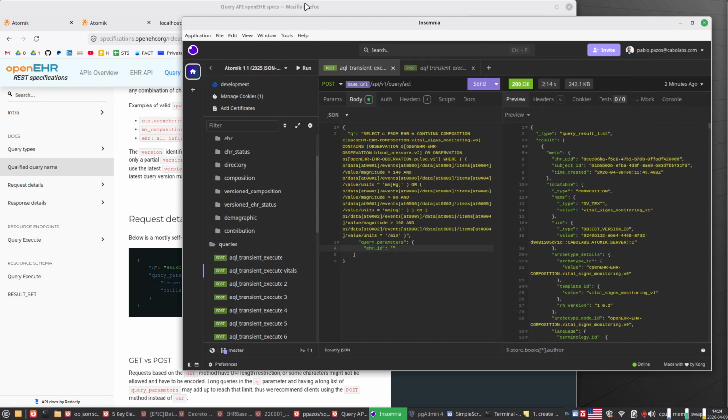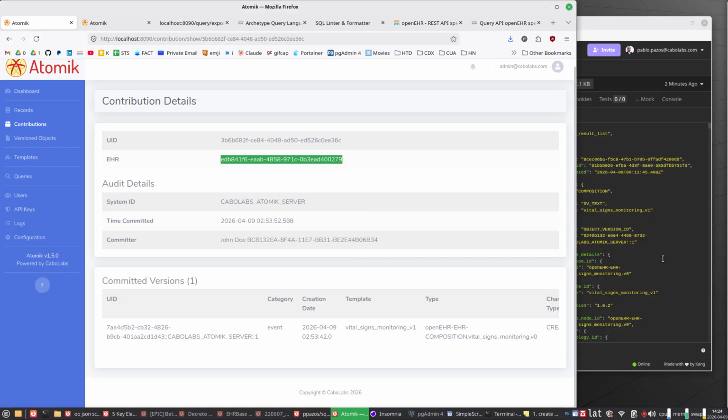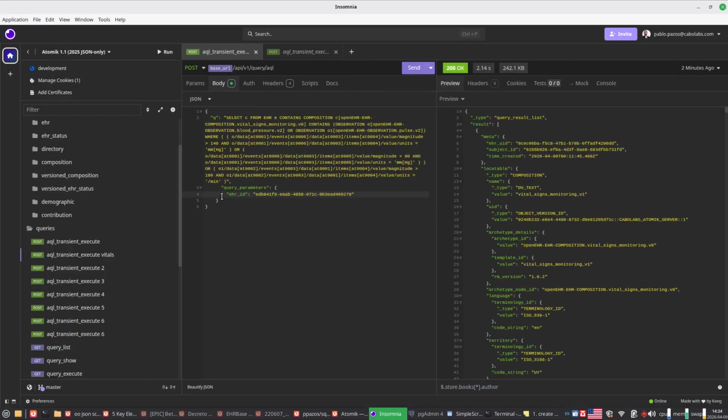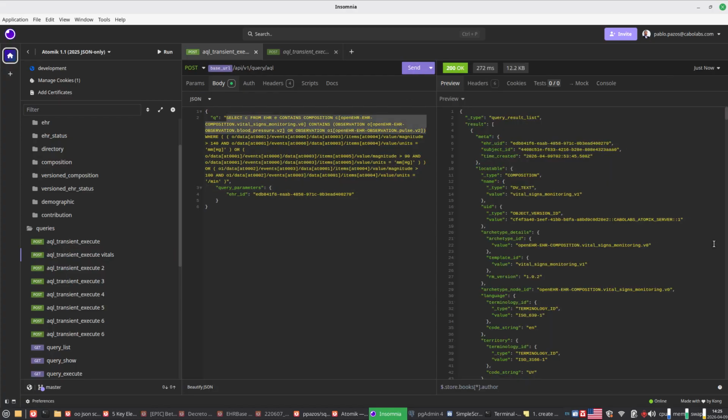And we will have this ID. Let's see if this works. If not, I will do another video showing you how to pass parameters to our queries. So let's just check that. And yeah, that worked, because I see in the result that the EHR ID is just what I passed. Oof, that worked. We are lucky. And you can see also that the response time is actually half of what we got before.